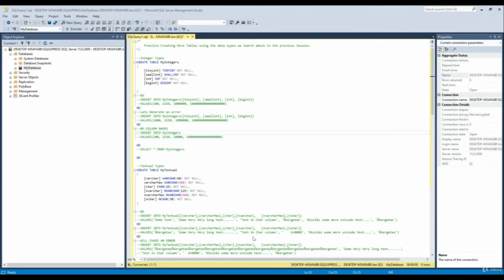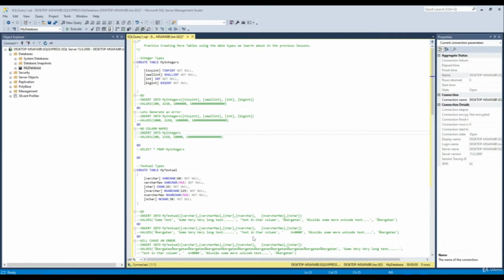Using what we now know regarding the common data types used within SQL Server, let's put this knowledge into practice. You will notice that I have already typed out the T-SQL code ahead of time. The reason for this is I didn't want to bore you with the sound of my typing on my mechanical keyboard. Don't worry, all the code that you see is available to download from the course GitHub page, as well as the course resources section, so that you can take your time to read over it and use it as a resource for the future.